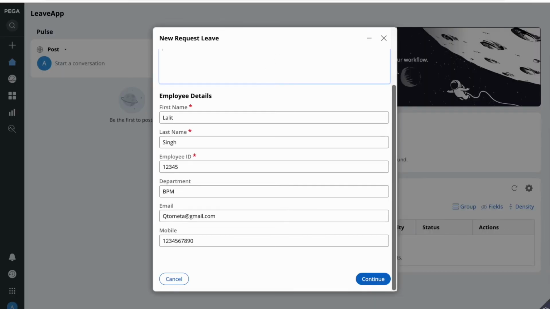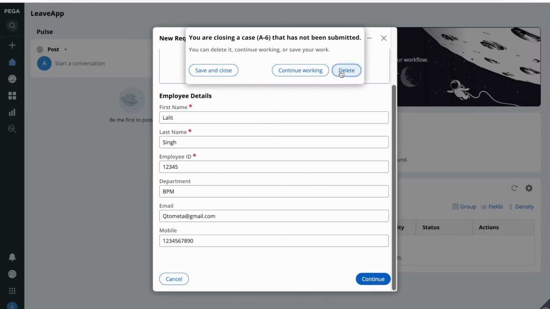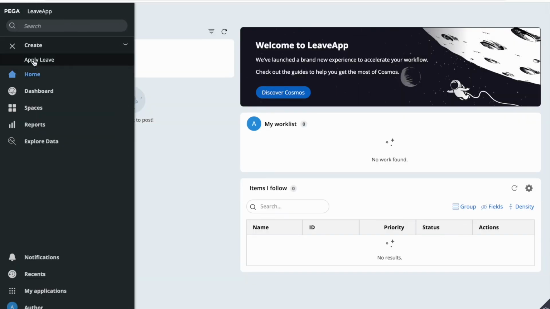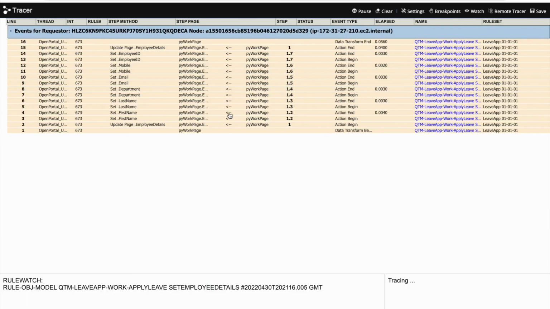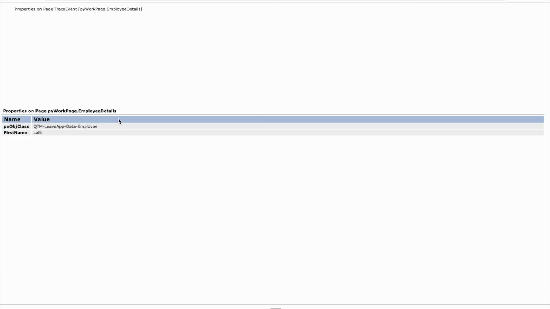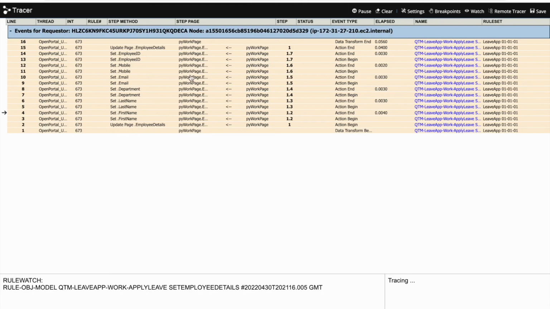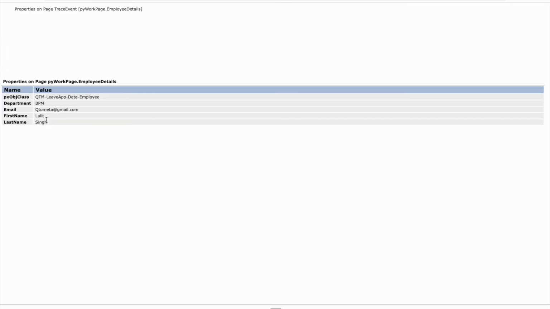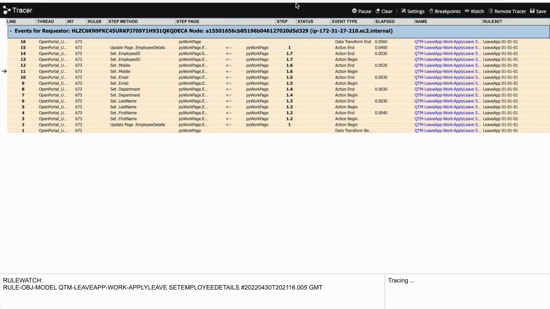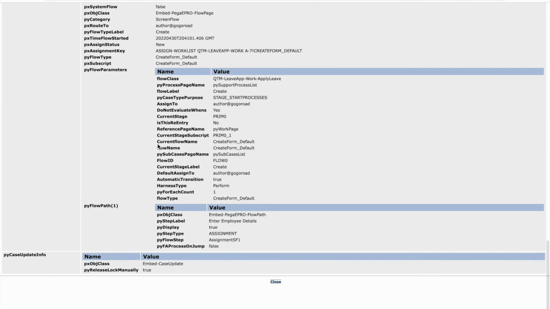So now let's go ahead and create a new case. You can see here that whatever steps we did in the data transform are not coming. You can see pyDefault didn't come, because we were not tracing it, we're just tracing this data transform, and that gets called before this data transform. In each step, here we are setting first name. If I just see here, I will not see other details, but as I move upward, we'll see each value. Whatever value we set before is all coming, and if I finally check the last step, we'll see all values on the employee details page.